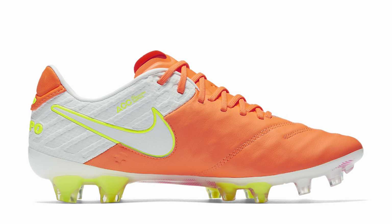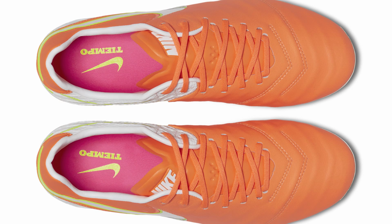Exactly, Matty. I think it's the same sort of case with that Hypervenom. You don't really need that colour of trim, the yellow trim on the blue boot. This time round you got white and yellow, it just doesn't really work together with orange that well.